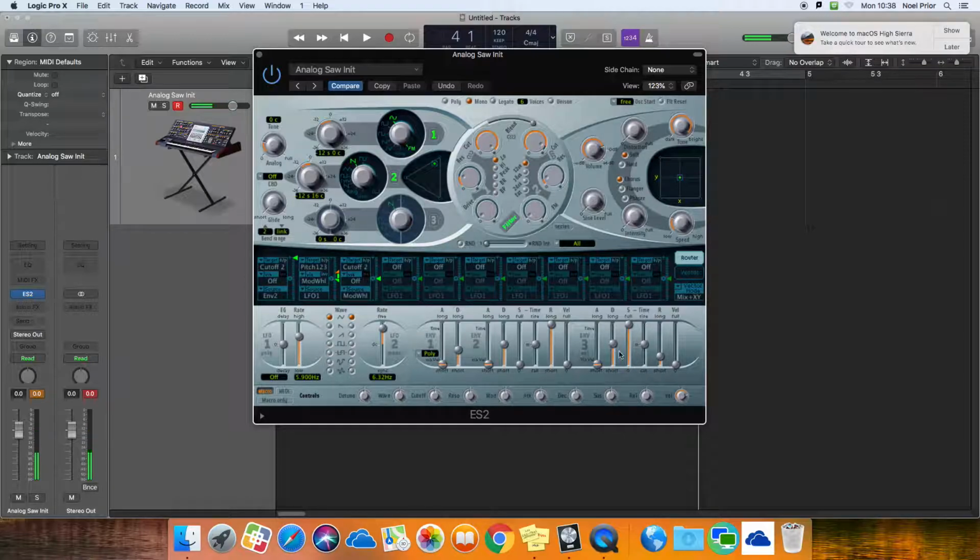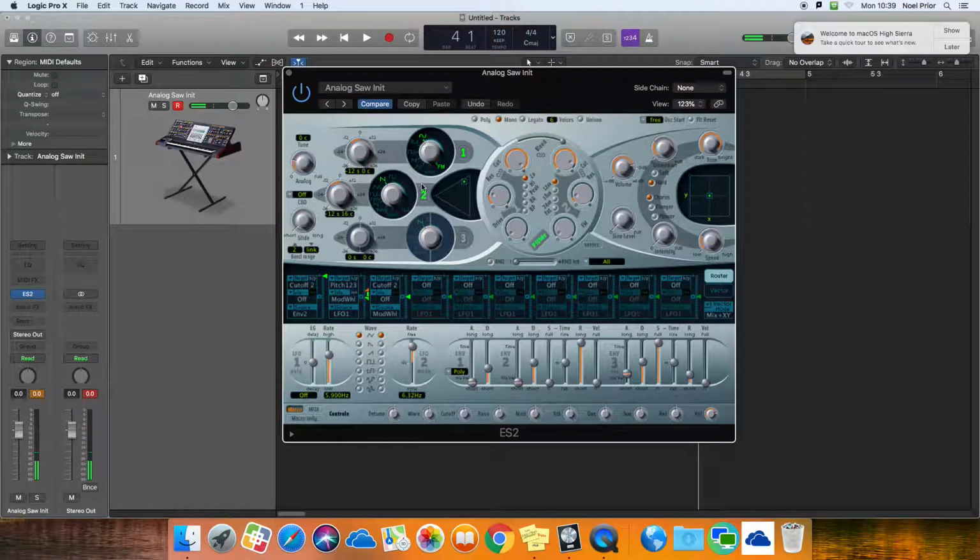It's a bit poppy when I'm playing a note, so to eradicate that I'm just going to bring the attack up slightly here on my envelope. Just takes off that clicking part at the beginning of the waveform. Could add some distortion, get a little bit more aggressive. That sounded quite cool. So there's no hard and fast rules with creating synth bass sounds.